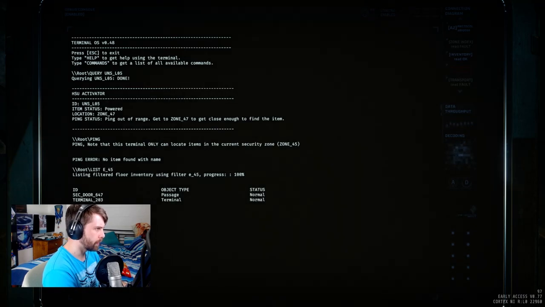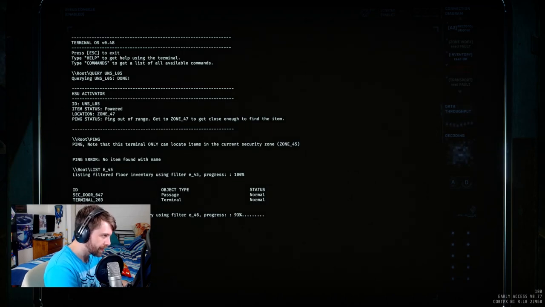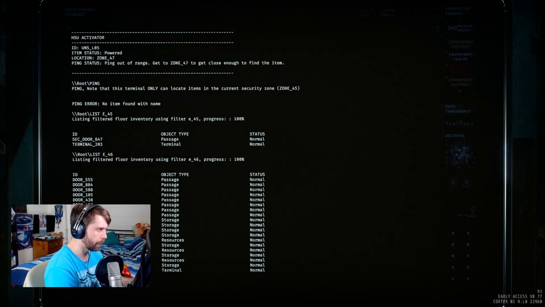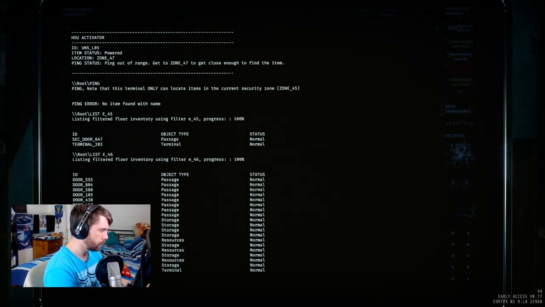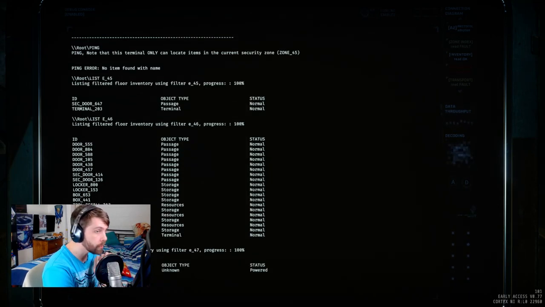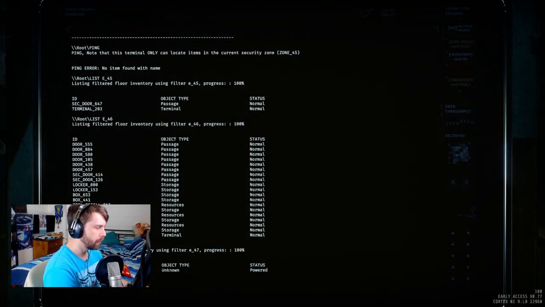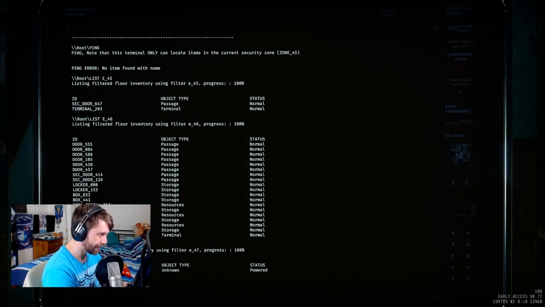Okay, so yeah, there's literally nothing in here apart from the terminal and the door. And then 46 has two security doors. No keys, no nothing. So my guess is that 47 is locked somehow. 47 literally just has this can opener. That's it. Nothing else is in there.